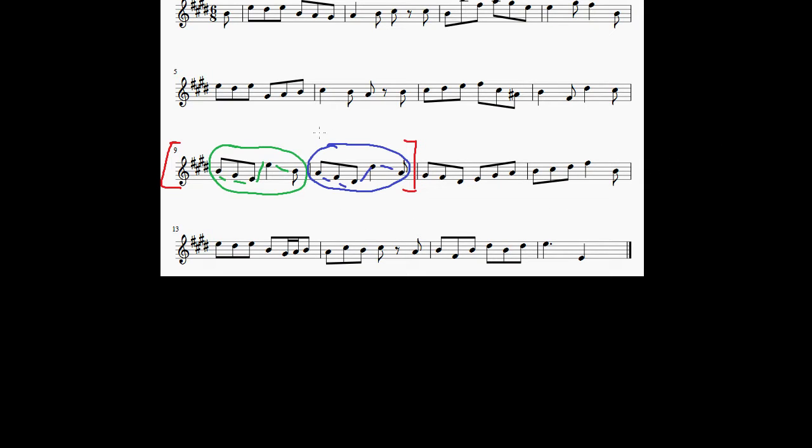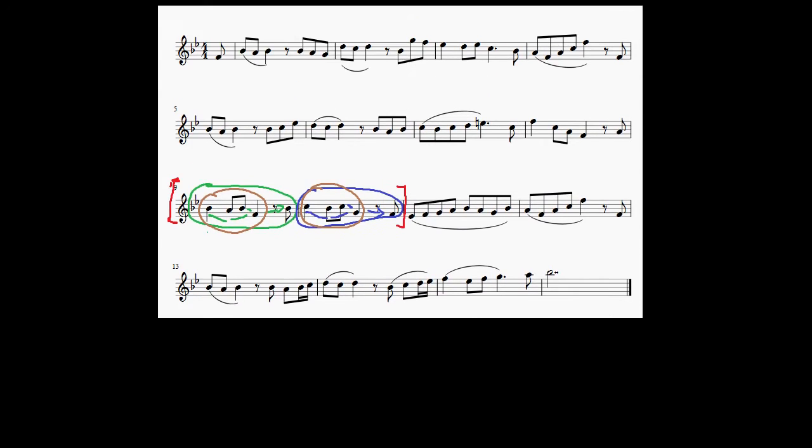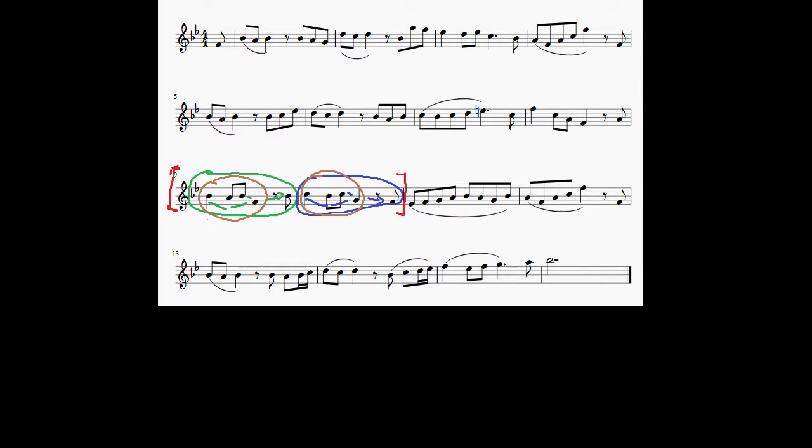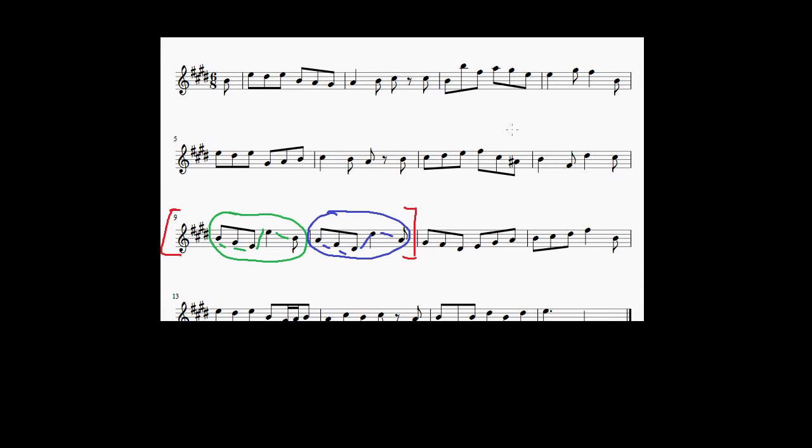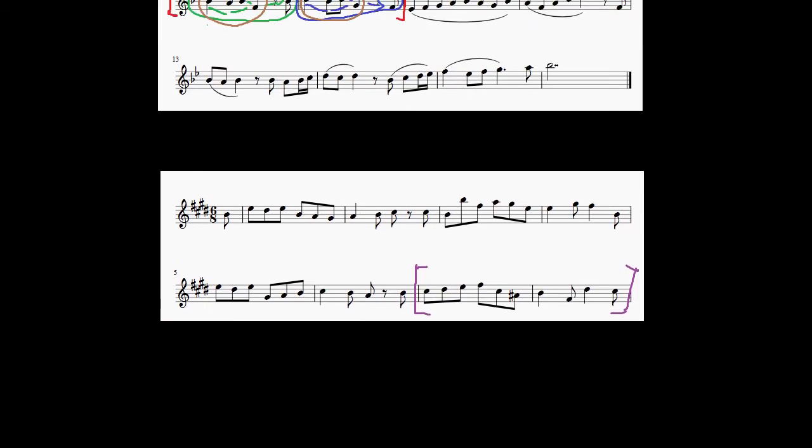So that's what a sequence is. Again, just take an idea, state it, and then do the exact same idea, all starting either a step lower or a step higher. The reason we do that is because right before our sequence, we will have done our modulation. In bars 7 and 8, we will have done our modulation. Likewise in this one, bars 7 and 8. And our sequence is a strong musical idea that will help us to re-establish our original key.